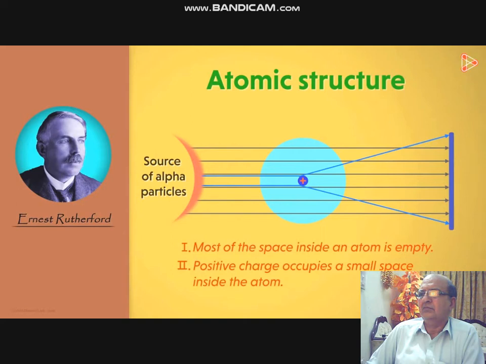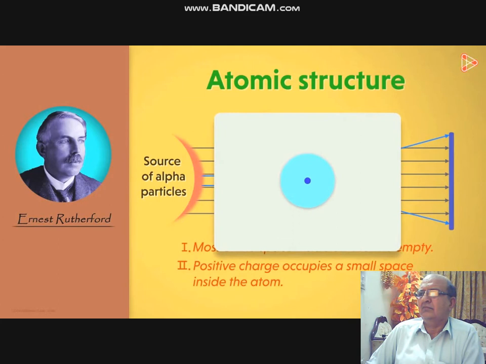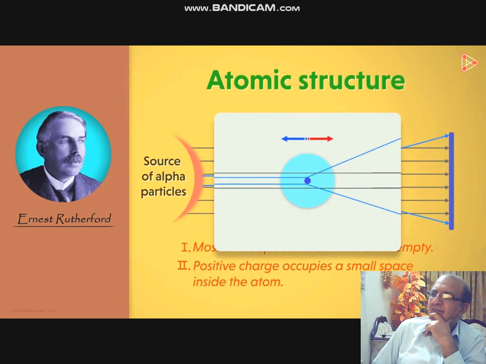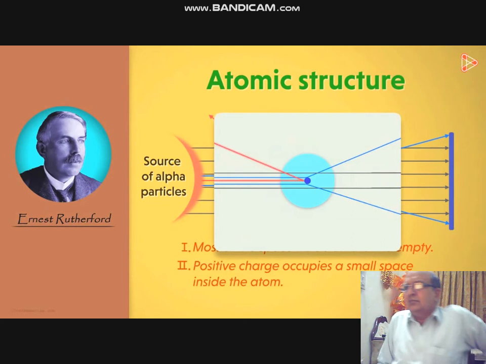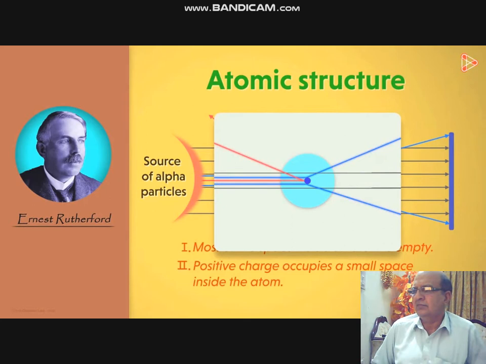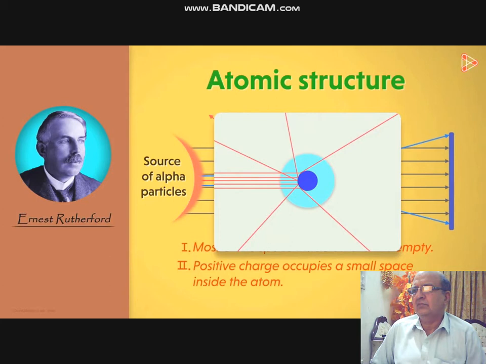Yes, and one more possibility is that they get deviated because the positive center repels the alpha particles as they're also positively charged. Also, a very small number of alpha particles rebounded. That means there is a possibility that these alpha particles had directly hit the positive center. But since the number of these rebounding particles is too small, it explains that the volume occupied by the positive center is also very small.